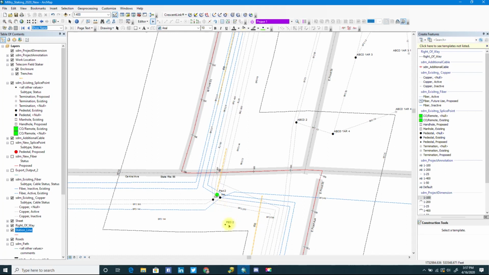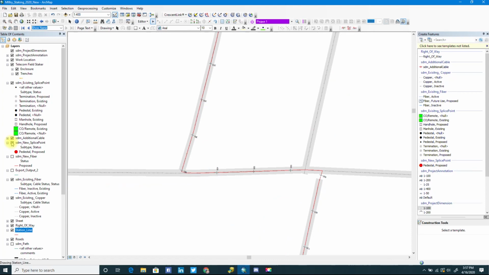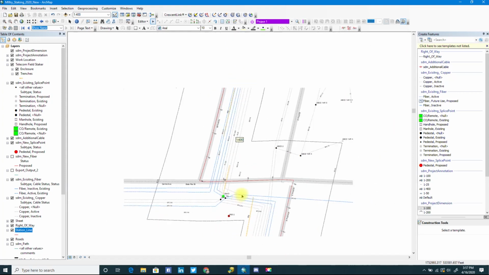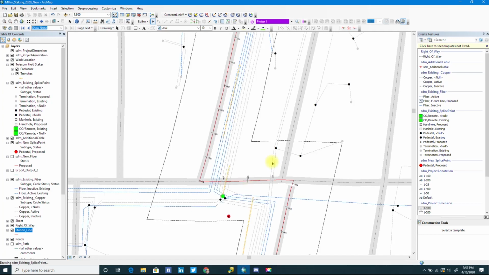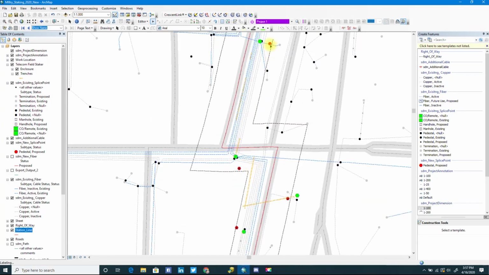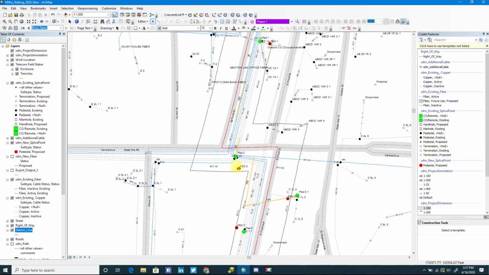But I'm going to offset it a little bit. So I'm going to turn on my new pedestal so you can see where I've placed the map. I placed it back here, just out of the way, so we've got some room to see how everything's going on in that location. If I scale back out here, you can see the pedestal here. I just moved it back to the right of way here, here, here, and so on and so forth.